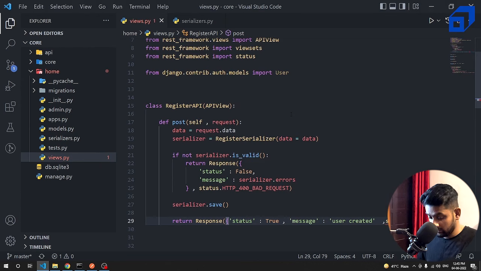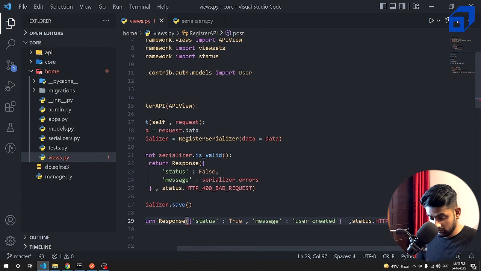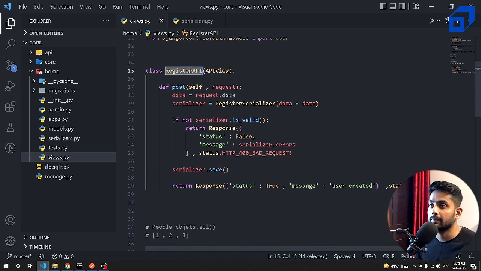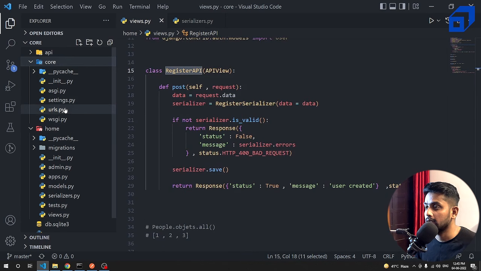Okay, now we are good to go. Also we need to implement one method in the serializer class, that is called create. But first of all, let's test this API and see what we are getting.